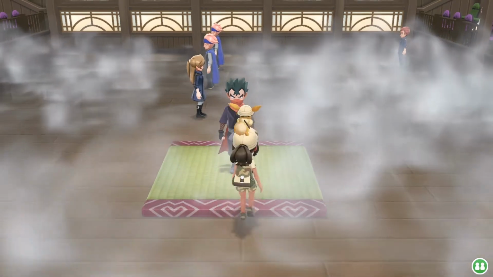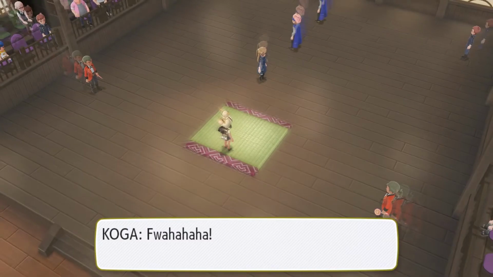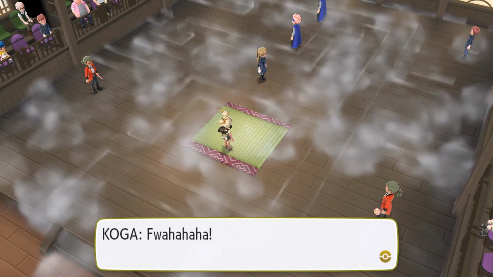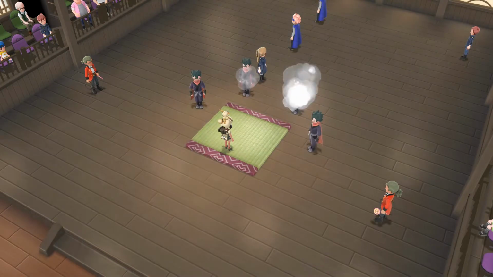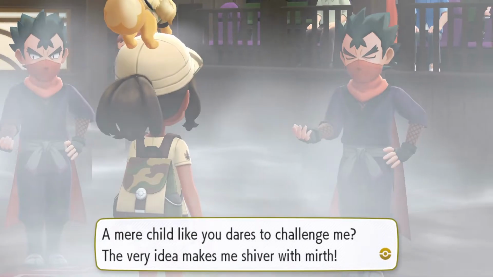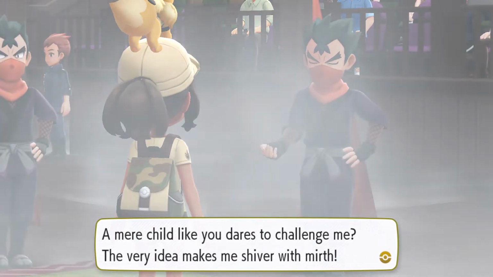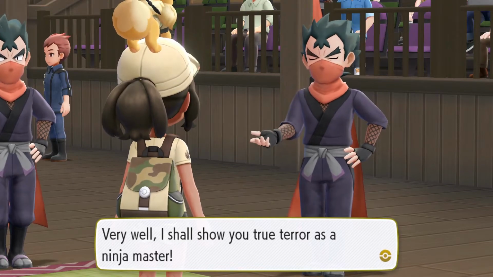Yes, let's go, Koga! He disappeared. What? Shadow clone jutsu. A mere child like you dares to challenge me? Their idea makes me shiver with mirth. Very well, I shall show you true terror as a ninja master.